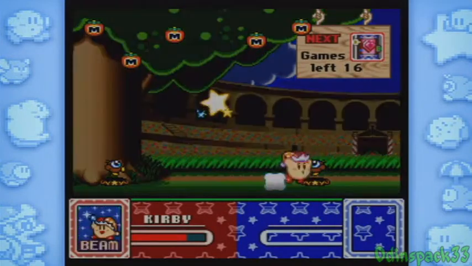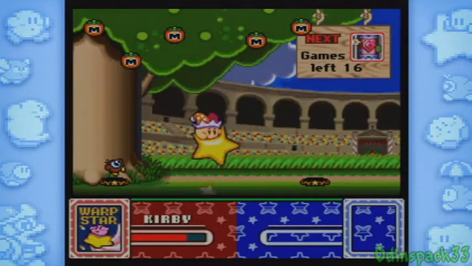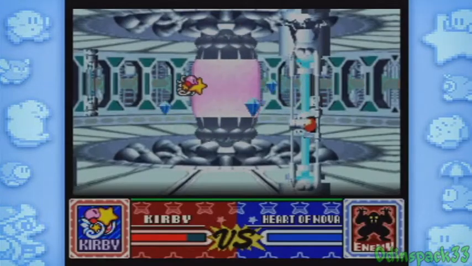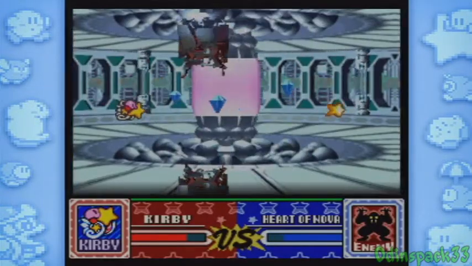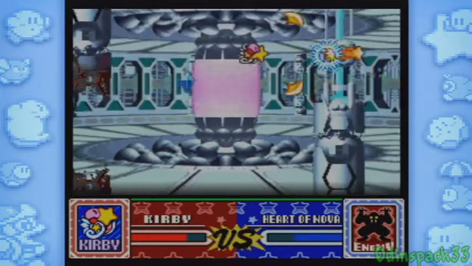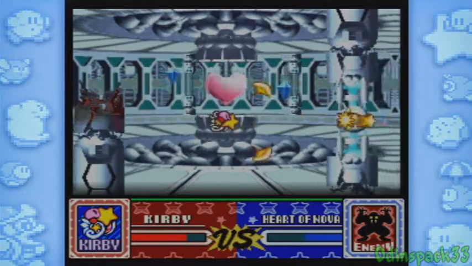Beam or Beam? I wonder. But this is Heart of Nova, so it really doesn't matter what we do here. I can't give you any strategies for this boss other than don't get hit, and just know the pattern. The pattern is the same every time. And this thing does a lot of damage.